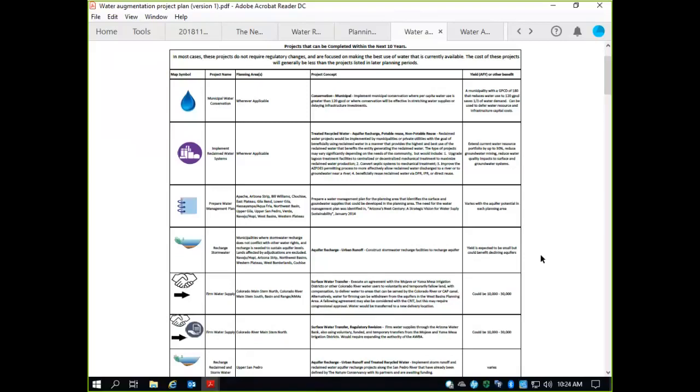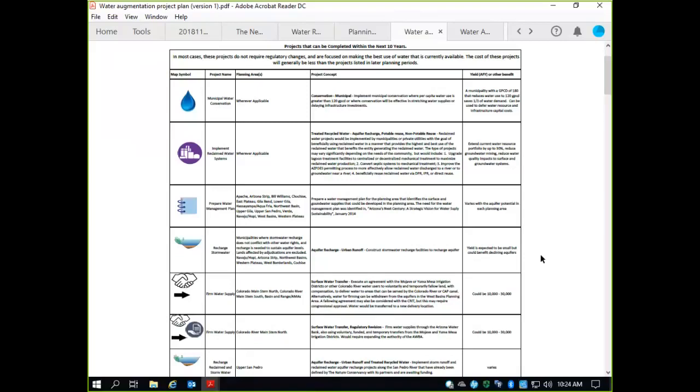And so that influenced the grouping of what went in the first 10 years and then in the 10 to 30-year time period. And when I say 10 to 30-year time period, what I mean is the time when that project could come to fruition. That does not mean when we start the project. And so you'll notice in some of the things we've changed recently, we said 0 to 10, 0 to 30, and 0 to 60. Because even projects that might take 50 or 60 years to happen, you may need to start soon.